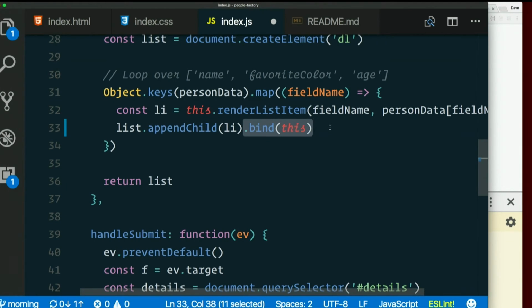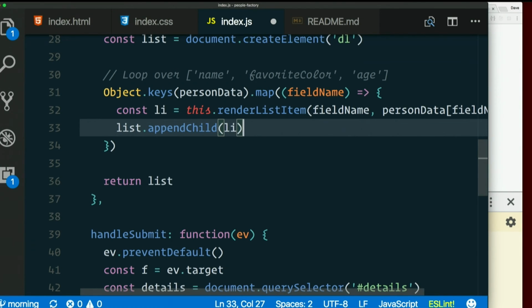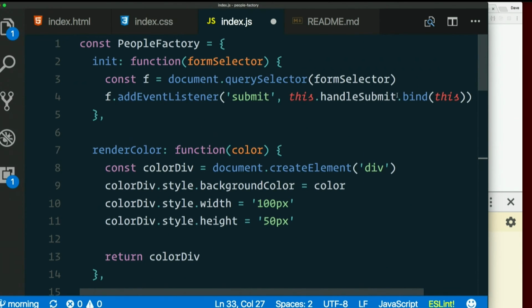So when you have arguments, it complicates your situation with bind. There's something you can do about it, but we're not going to go there yet. Just wanted to point out that if I stuck bind here, the thing on the left is not actually appendChild, it's the return value of appendChild. Up here, it was actually handleSubmit itself.